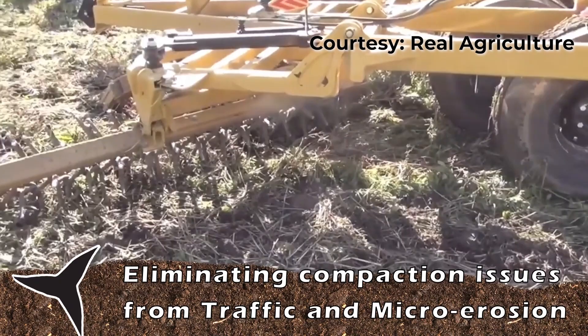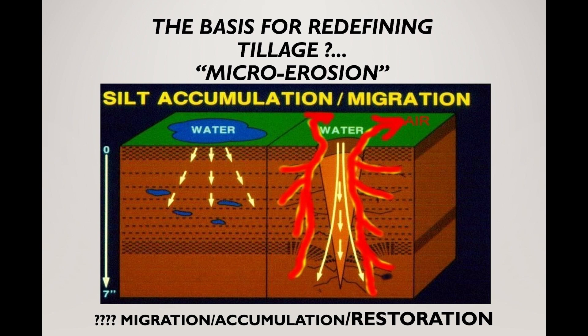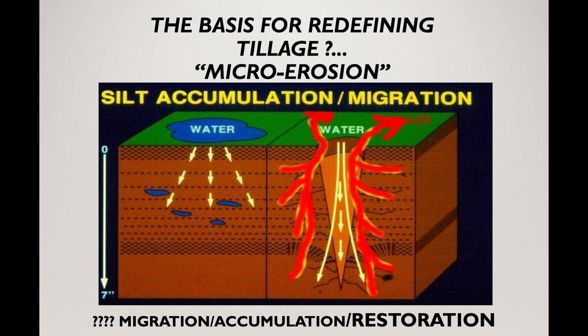We had to do something — we weren't going to go straight no-till, and yet we wanted to cut back on our tillage. There's still density layers being caused by rain. We tried to run the tool every 30 inches of rainfall because of the silt movement in the soil. We did a lot of research and came up with this tool as something that fits what we've been taught in soil school — something that'll do what we need to do.